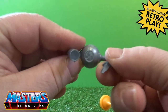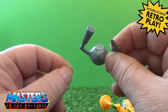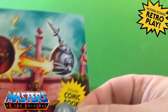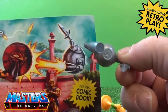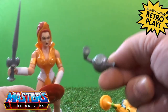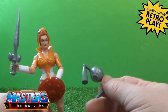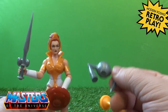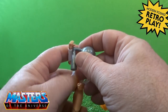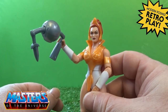She also comes with this little training robot. It's a shame this didn't come on a little stand as well, because in the back art it obviously hovers in midair. So it would have been good if you were posing it to have it hovering - I suppose you could use some of that invisi-wire and stick it on the shelf. But she can just grip hold of it as well.